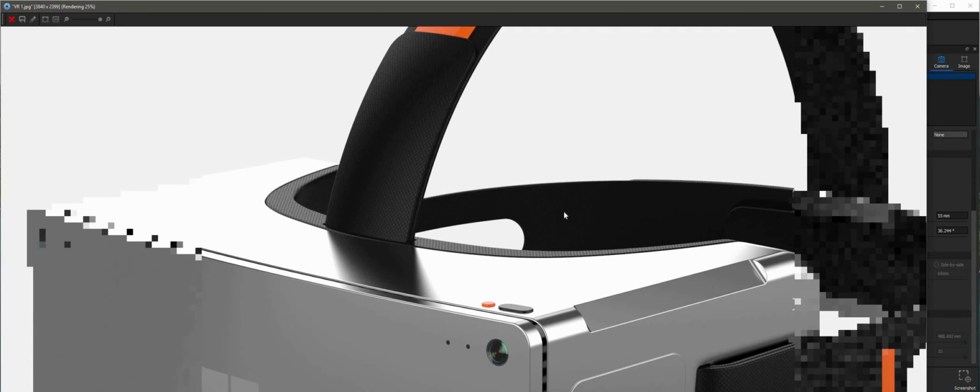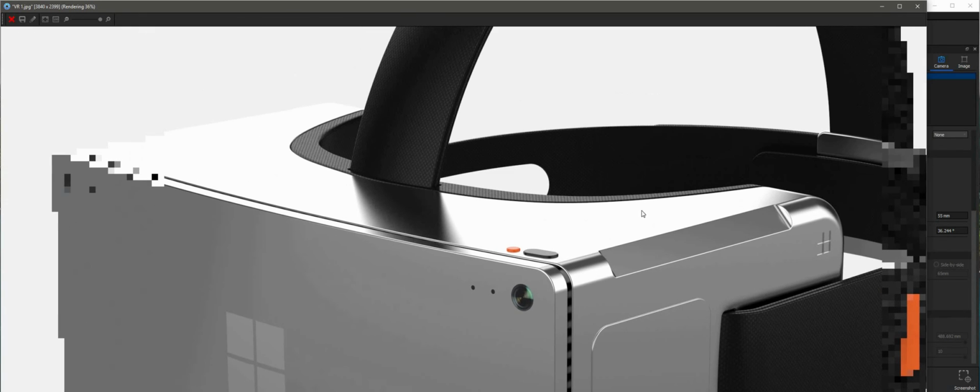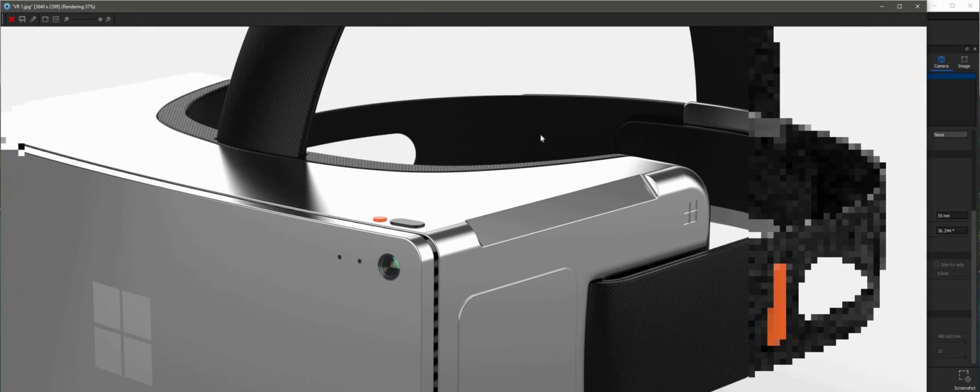I typically model in Fusion 360. I came from a SolidWorks background. I've used Google SketchUp for many years. That's kind of the first modeling software that I used. I've used Rhino, some other pieces of software that I'll talk about in other videos. But I found just being in the industrial design departments for my workflow, Fusion 360 has been fantastic. I get wonderful results. So we're just going to let this finish up.